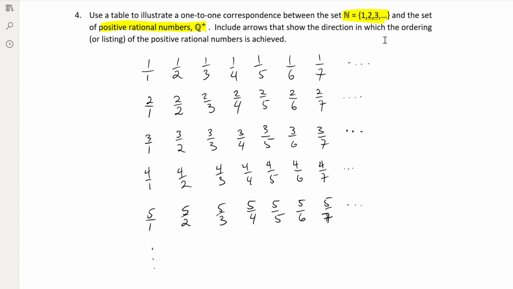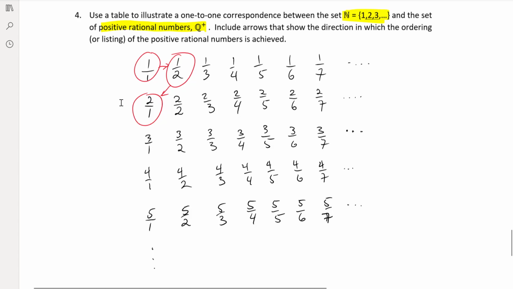It goes like this. What we'll do is we'll start here at the number 1. So that will be where we basically map 1 from the natural numbers. We'll start there. And then we're going to weave through this table in the following way. So we'll go straight over here. This will be our second number. And then we'll go down here to this. This will be the third number in the list. So 1, 2, going from here 1, then 2, then 3.